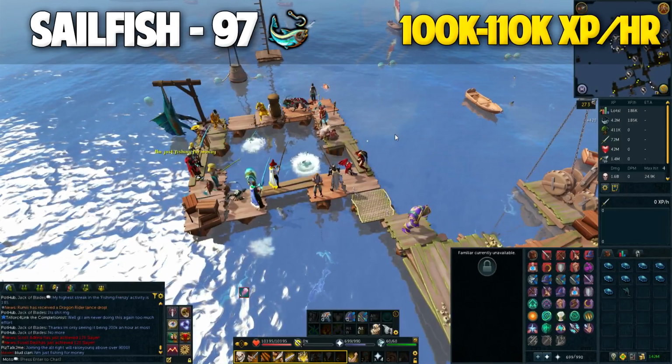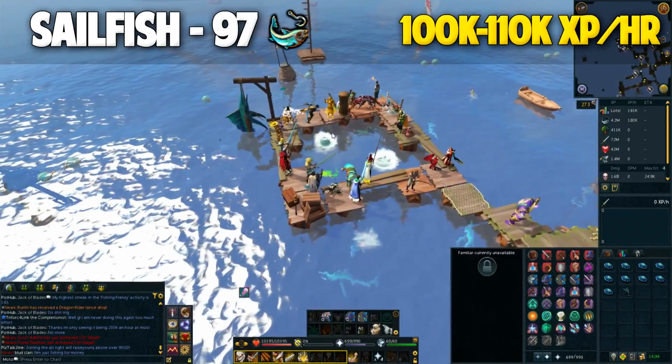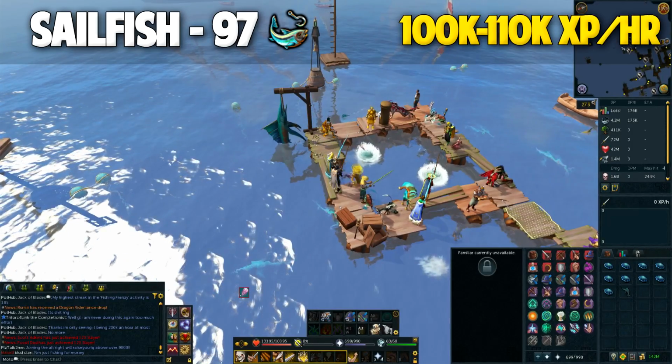Now there are 3 different spots that can appear. There are calm spots, regular spots, or swift spots. The calm spots last longer than normal spots. The normal spots are just like normal regular fishing spots, and then the swift spots give you a higher catch rate, however they move a lot faster.